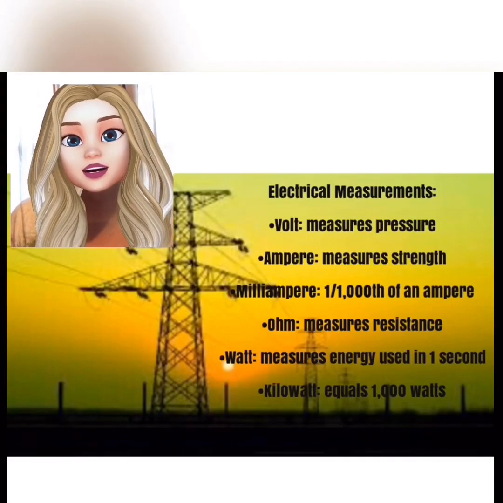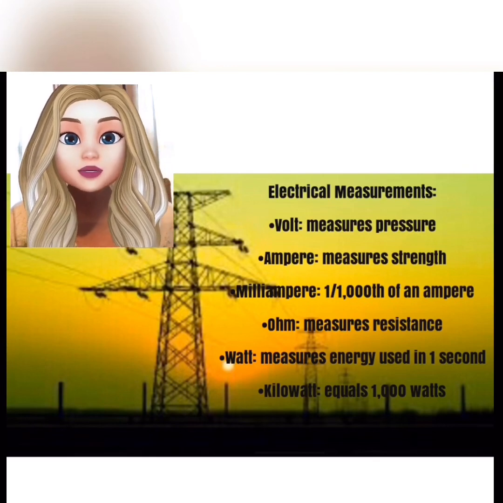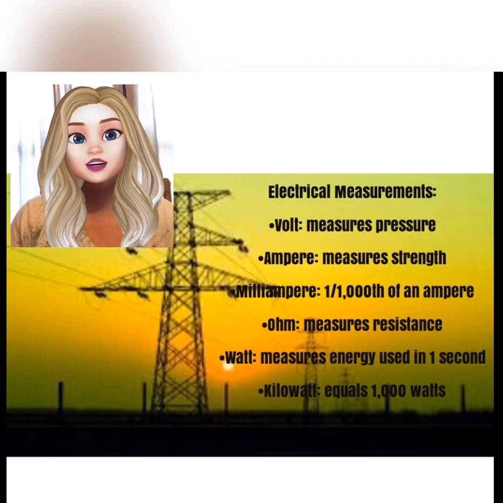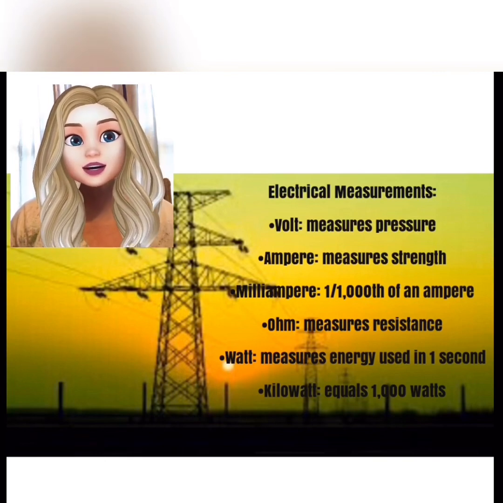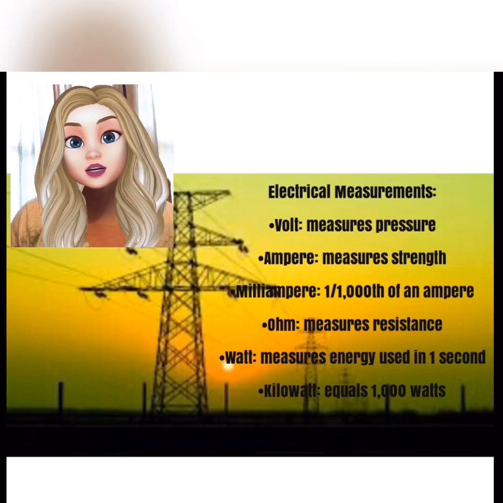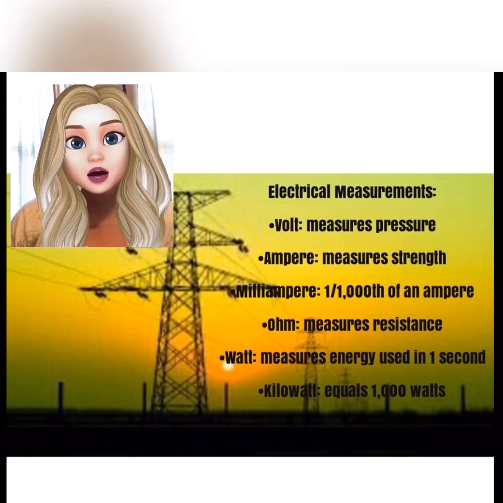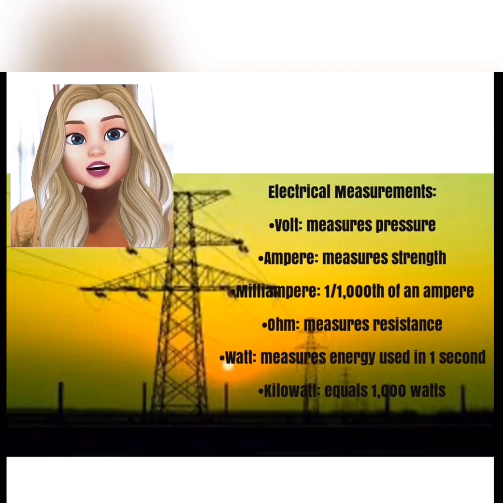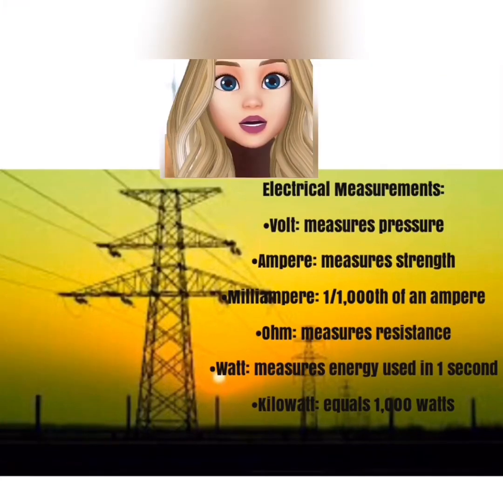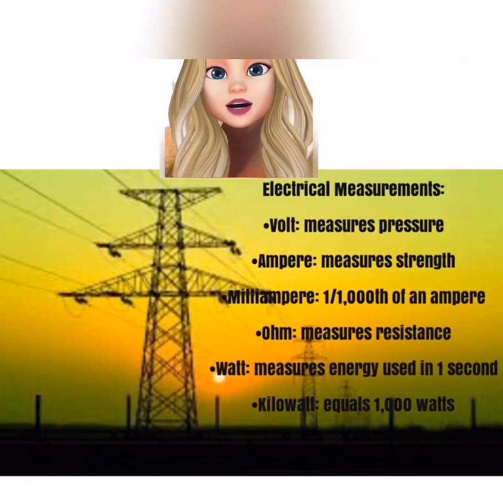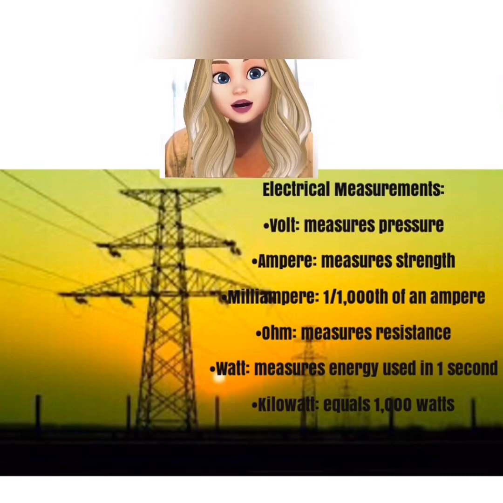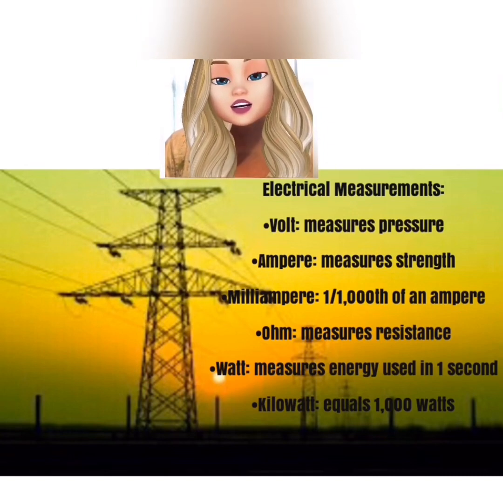There are several ways to measure electricity. A volt, abbreviated with a V, is also known as voltage. It is the unit that measures the pressure or force that pushes the electric current forward through a conductor. An ampere, abbreviated A, also known as an amp, is the unit that measures the strength of an electric current. Milliampere is abbreviated lowercase m, capital A. It is 1/1000th of an ampere. These are used for facials and scalp treatments because amps would be too strong.